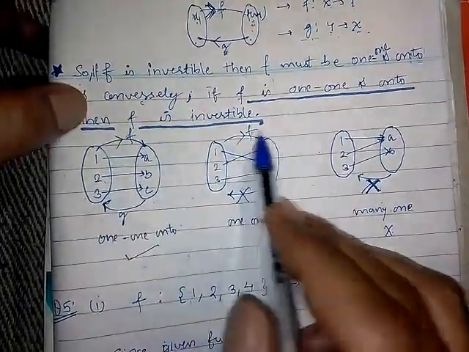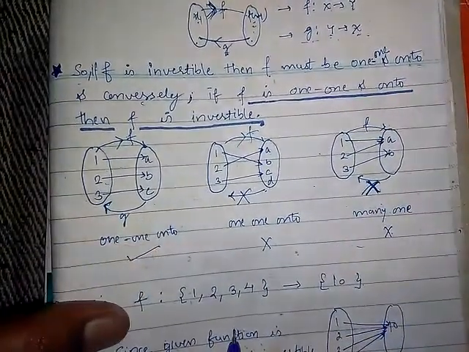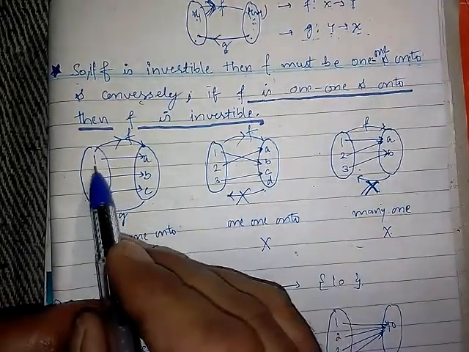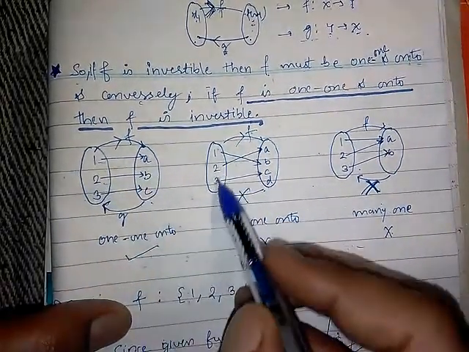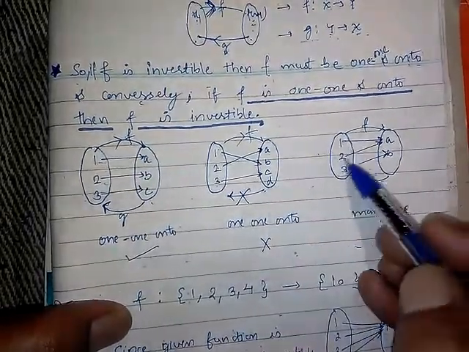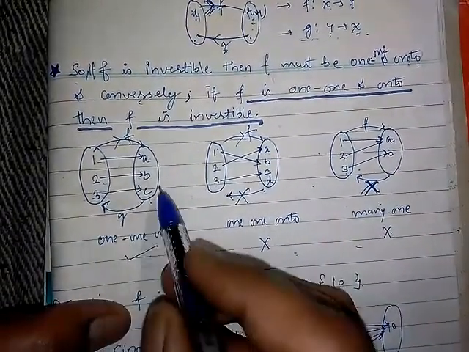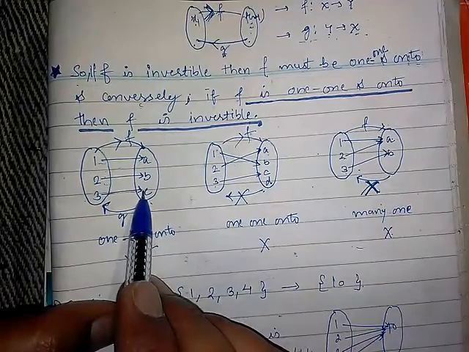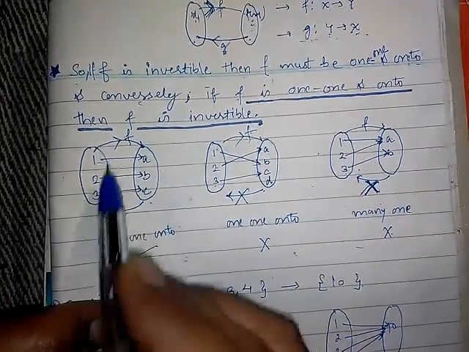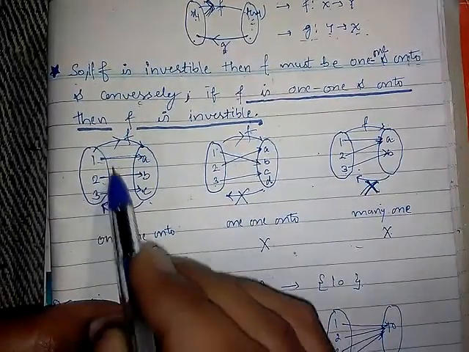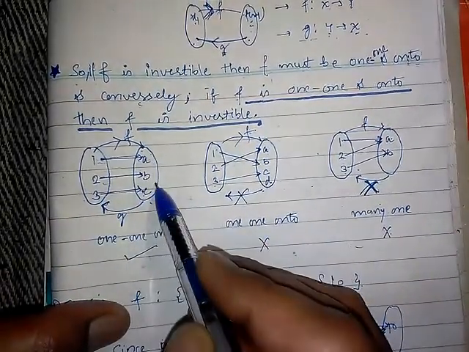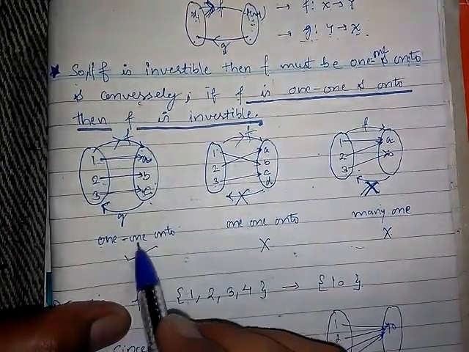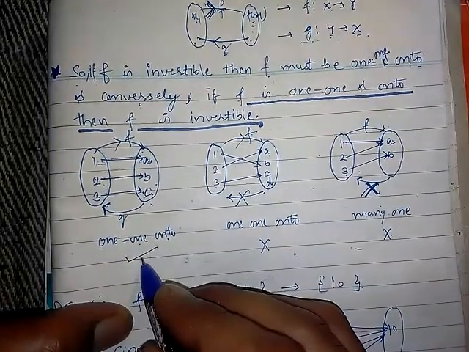So here is a function, and this is also a function. Clear? So three situations I am going to discuss with you. 1 2 3 is mapping to A B C. 1 2 3 is also mapping to A B C D. 1 2 3 is mapping to A B. So three cases we are discussing. Here in this, it is 1-1 as well as onto, right? Each item is having a single image here, and all the elements are occupied here, no one is left. So this is called a 1-1 onto function. It means f inverse exists here.